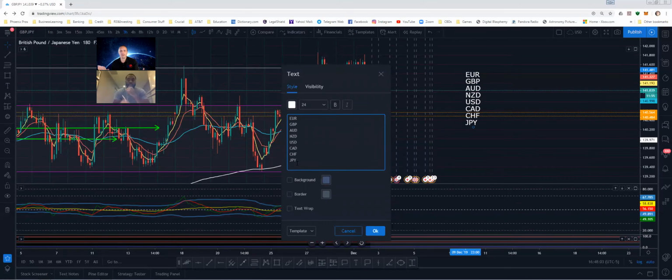Anytime you take a pair and you put it together with another one in any combination, right? Euro CAD, Euro CHF, whatever it is, the higher they are on this list, they're always first. So if I want to put NZD and CAD together, NZD would be first, CAD would be second. It's supposed to go in the value of which currency is worth more, but that's not really true because the U.S. dollar is worth more than the Aussie and the New Zealand dollar. So maybe at one point it was like that. I don't know.